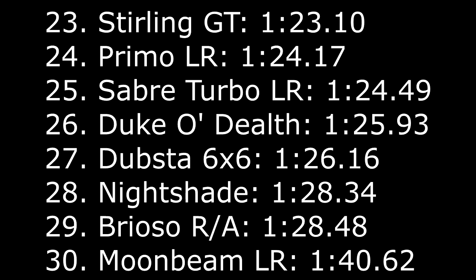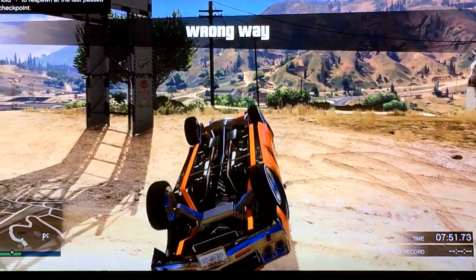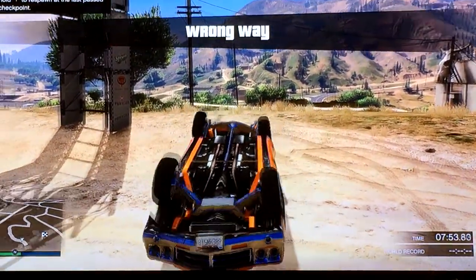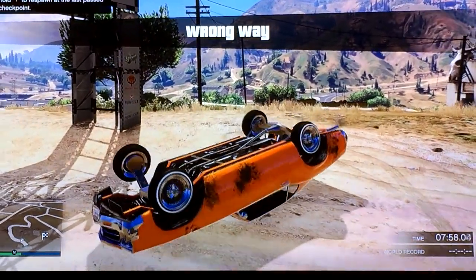And on a side note, I did actually roll the Sabre Turbo Custom Lowrider with just the hydraulics, which is why you see this dancing upside down car. Left, right, left, right, left, right.